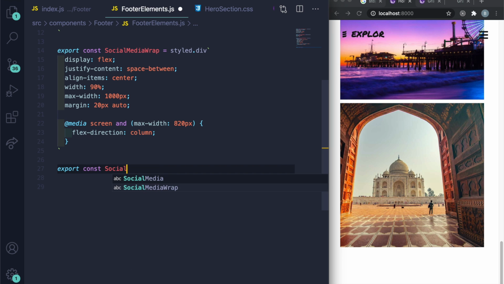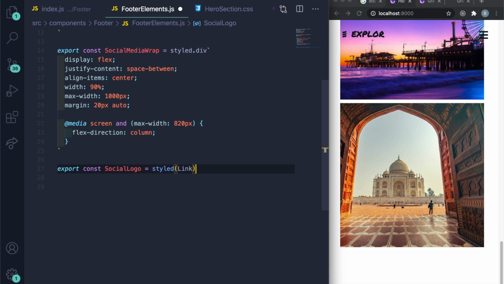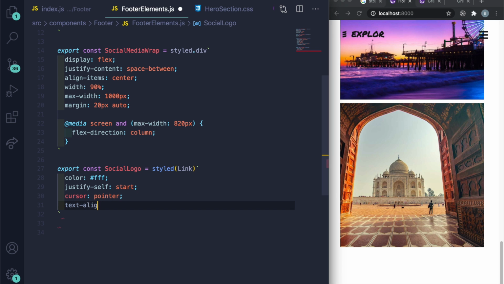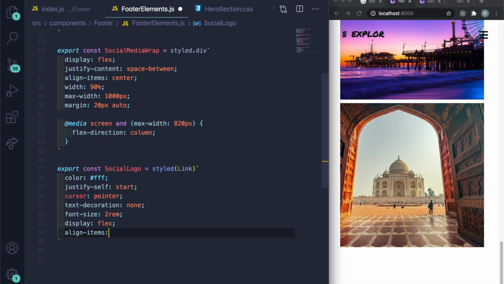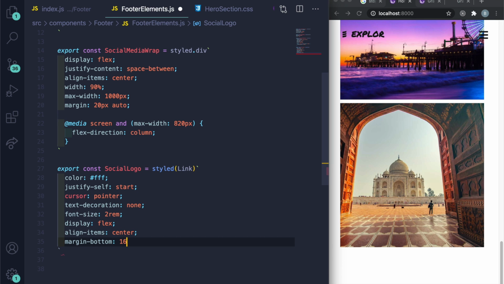And then let's go up here, and let's say export const SocialLogo equal to styled, and this is the link, so we're going to use Link, and then backticks, and then I'm going to say color #FFF, justify-self colon start, cursor pointer, text-decoration to be none, font-size is 2rem, display flex, align-items is center, and then the margin-bottom is 16 pixels.